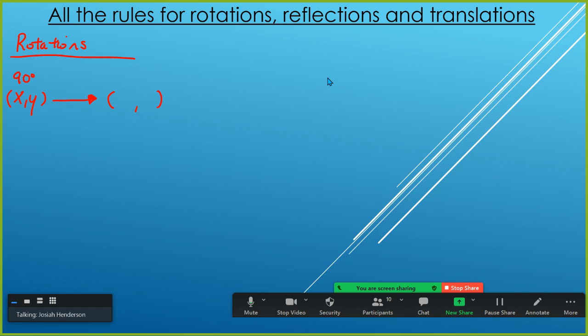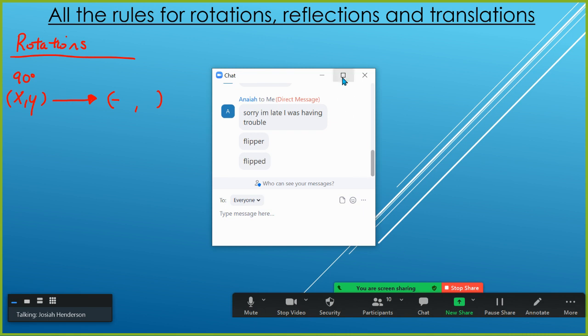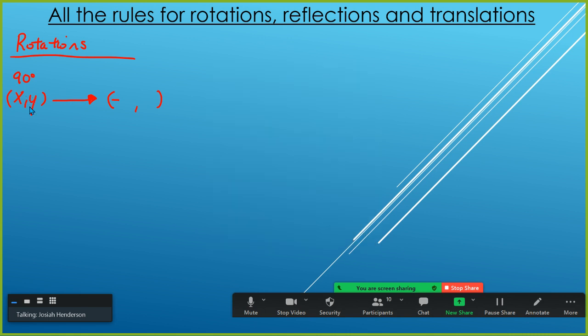That's right. So here's what I think. Let's see. I'm going to say the x portion becomes negative. Is there anything else there? Is this going to be negative x comma y, or do those get flipped for a 90-degree? Anyone else with your notes? Levi and anyone else? Help me out. XY turns into negative something something. They flip. They flip. Thanks, Levi. And in the chat, flipped. Awesome, Anaya. Thank you. So all your original XYs, points from your original figure, turn into negative YX.